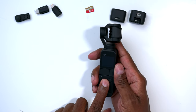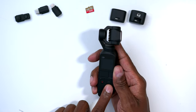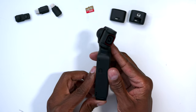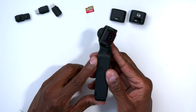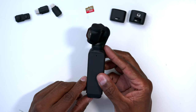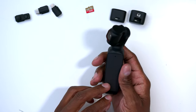And at the bottom here, you're going to find another microphone, a record indicator, and then you can hit it multiple times to make the gimbal change different directions. There's another microphone here, a power button, and a slot for a lanyard. And on the back, there's another microphone. So this has 4 microphones on it, which is pretty impressive.